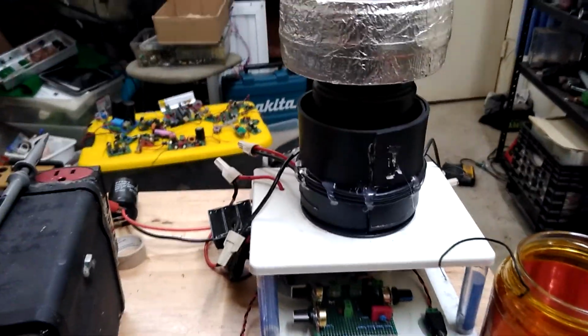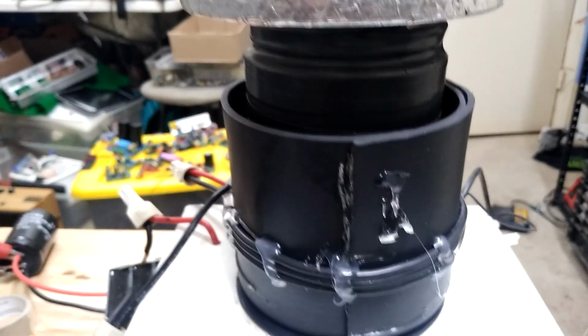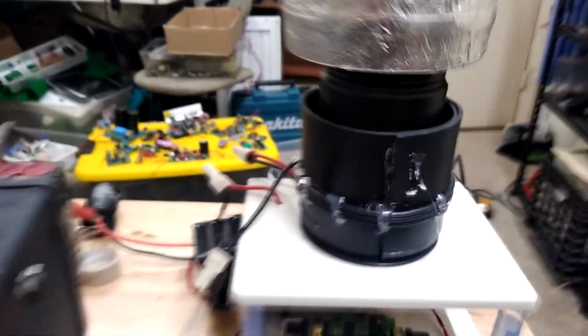Messing with this ramped setup again. This is the full bridge. Just wound a new coil for it. That particular jar right there has 36 gauge on it, and that's the first test setup I used.